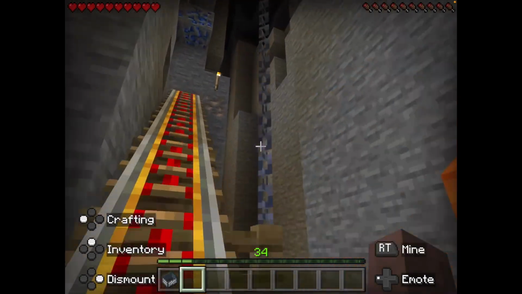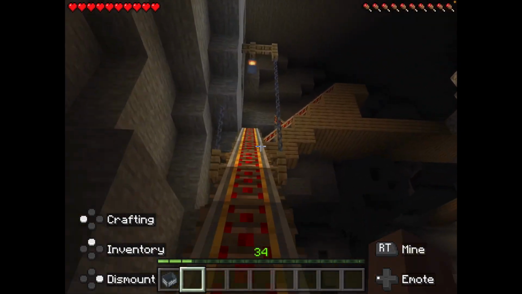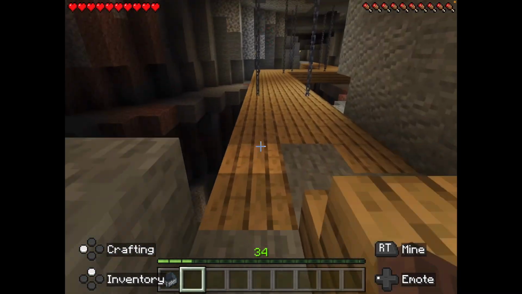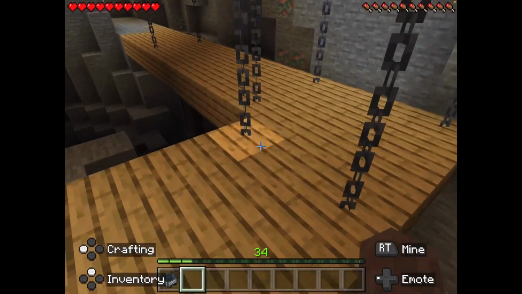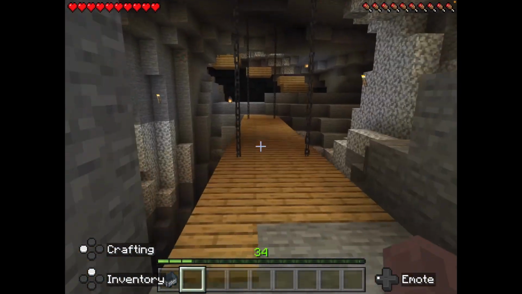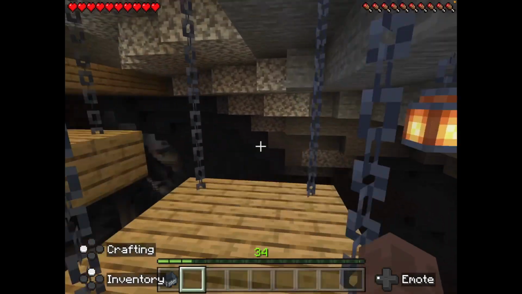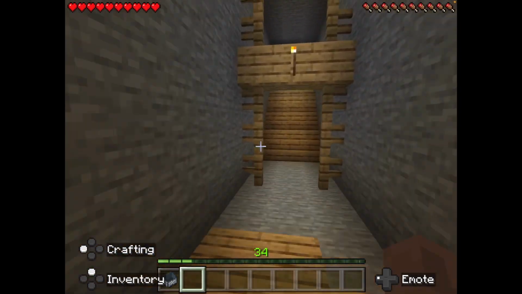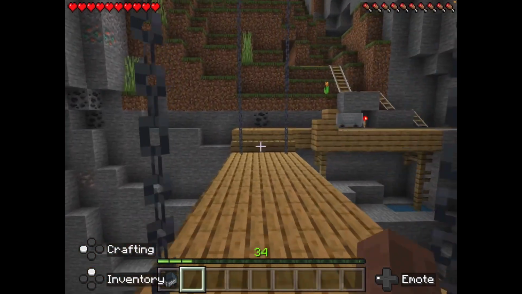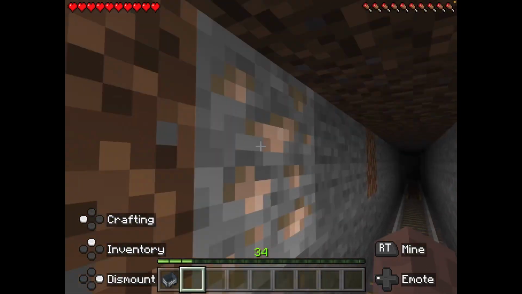And we're out of the top. There's a lapis lazuli. Up. And here we are, back at the beginning. Let's head on back. Creeper, oh man. And we made it up. And let's get back out of this cave. Up we go.